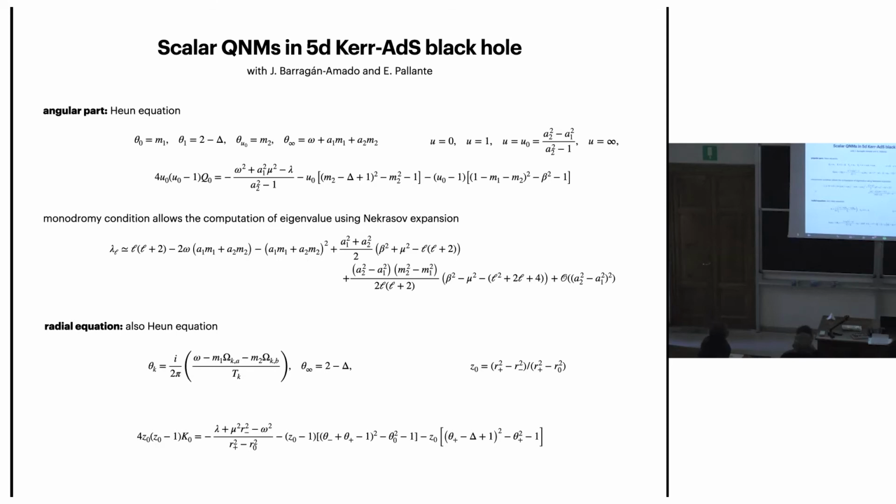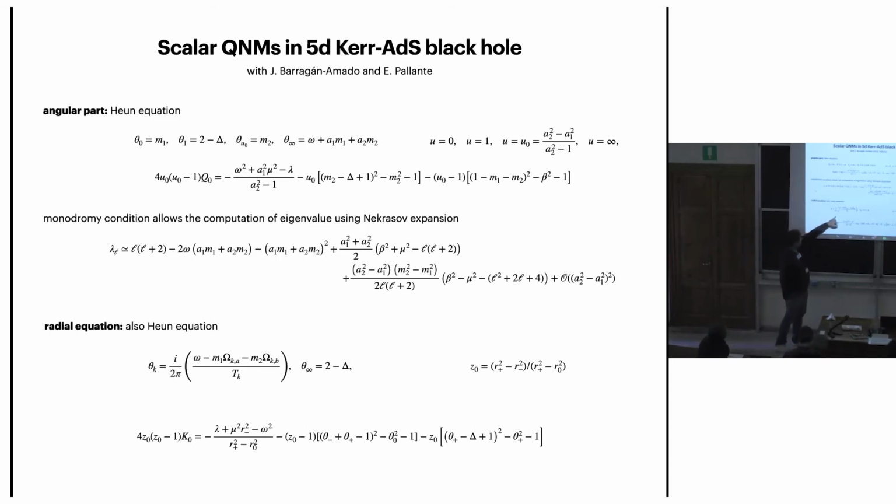You can do the same thing for a single rotating black hole close to 1. This is something we're working on now because there are some physically interesting things happening there. This gives us a procedural way to work this out. People in the literature have not been able to go over 2nd or 3rd order, I think. Right, and that's that. The radial equation is also Heun, pure Heun, no confluence.